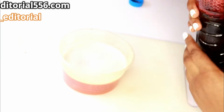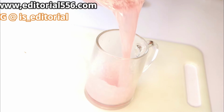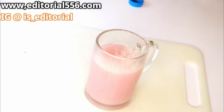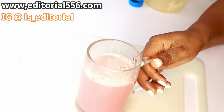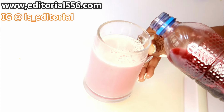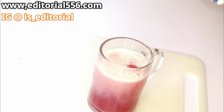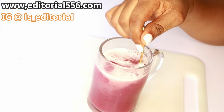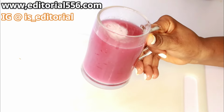Hibiscus flower. So first of all, we're going to grab our cup and put in the whole juice into the cup. And this is how it looks, you guys. And then I'm going to be putting just a little of my hibiscus juice. Now it's going to transform the juice and make it complete.